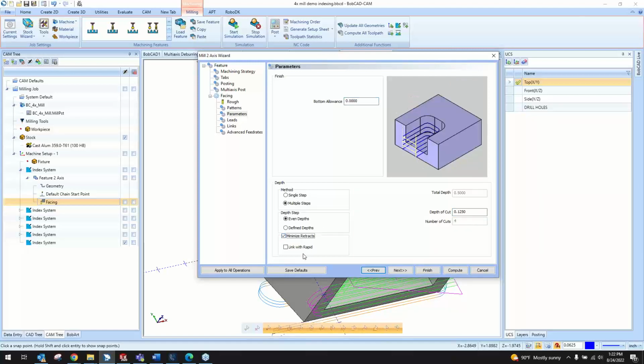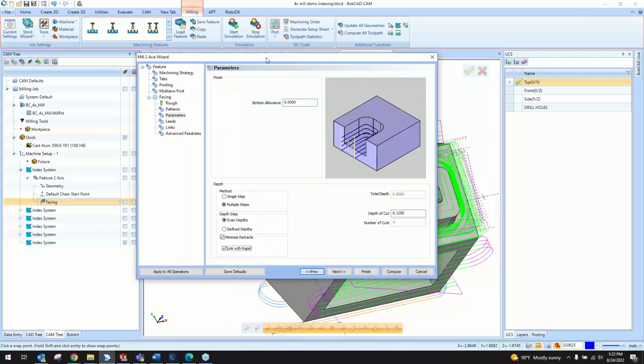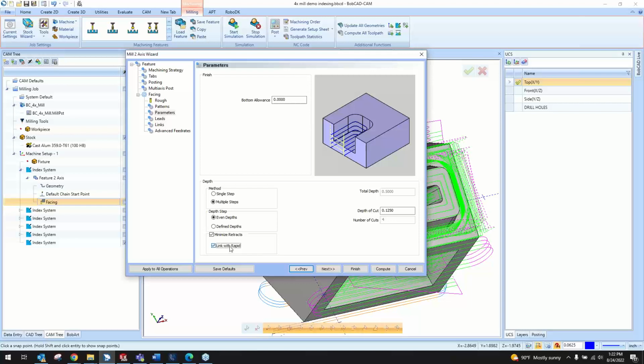And then our minimize retracts option. So you can see here, every pass it'll go up to the clearance plane, go across, plunge back down to the next level, go around, retract up, go across, go back down. We can minimize those retracts. So when it goes down, actually I think it goes down here.